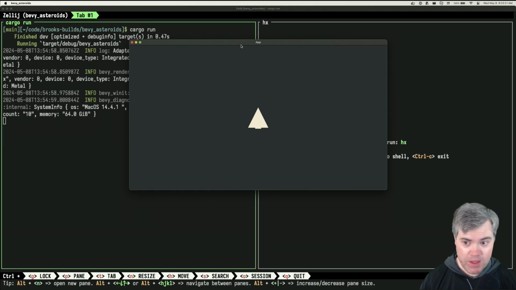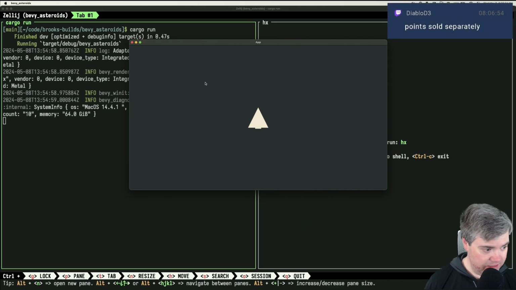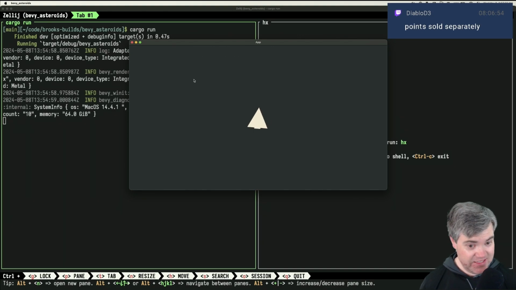All right. So we're doing a little bit more of our Bevy Asteroids app again today, or at least I'm not going to try to push it. Okay. So let's review. Where were we yesterday? When we left off, we still have the ability to rotate left and right, except now it's a little bit more centered, so it feels a little bit better.